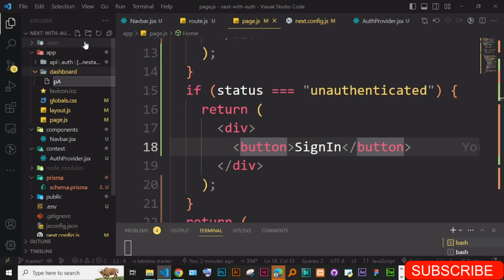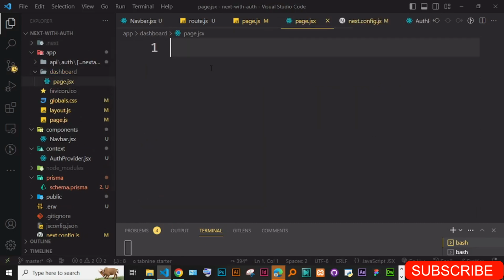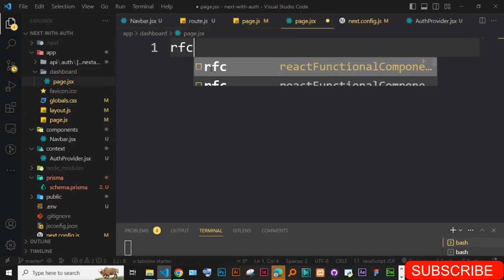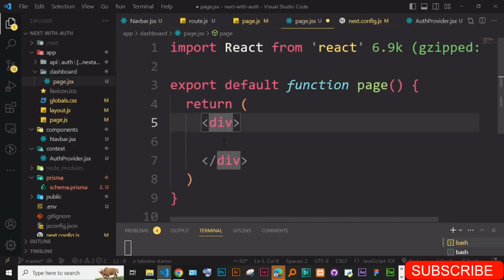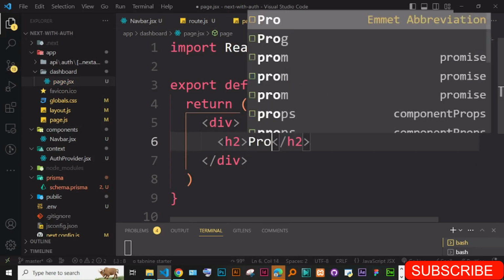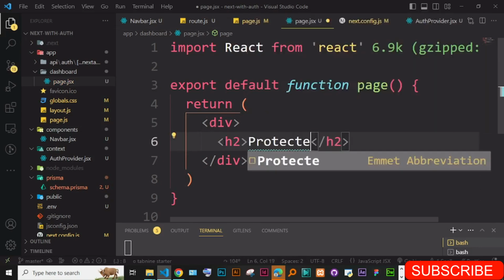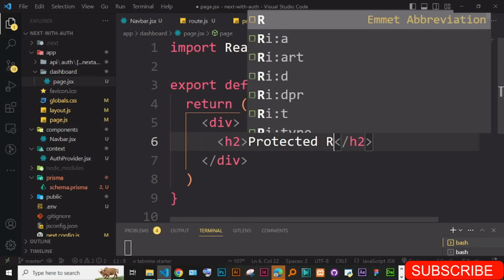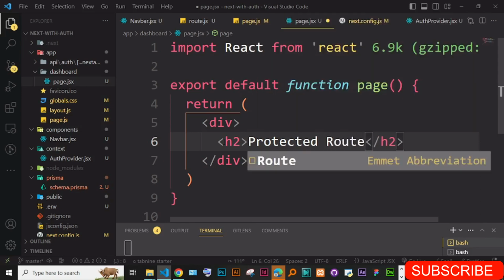So let me create here a page.jsx. I'm just going to say RFC, and here we have the dashboard. So h2, protected route. Okay, dashboard, just like that.